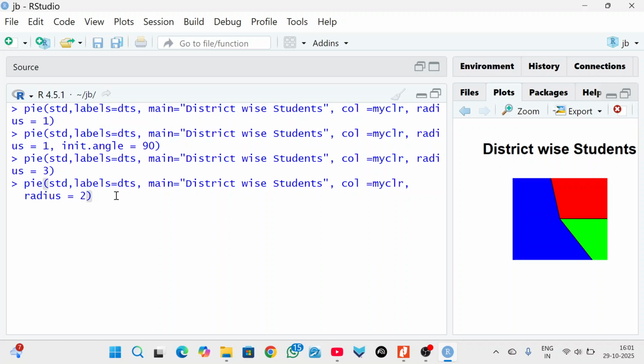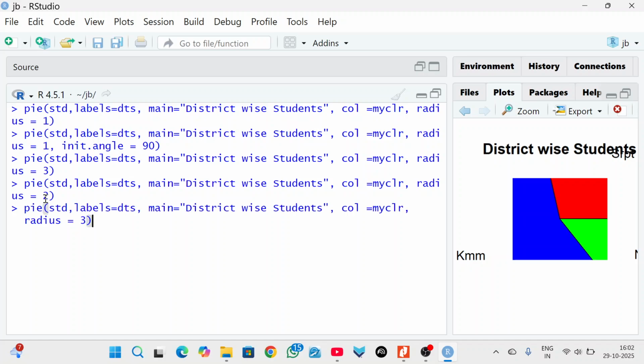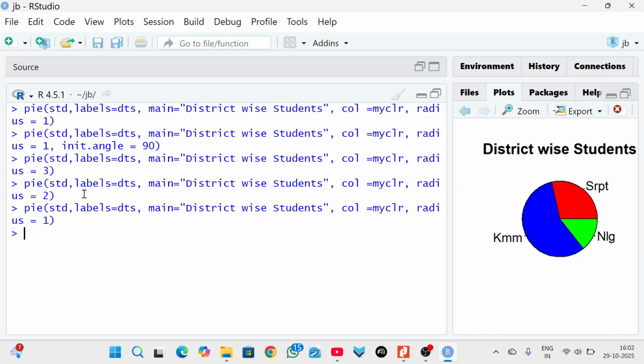Because the borders are not set, it is showing as a square, but actually it is a circle. You know that, right?